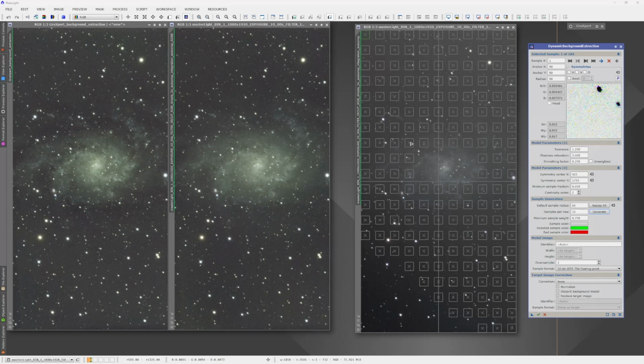Essentially, you just delete these boxes around your galaxy or nebula or whatever you're working on, because you don't want it to remove the stuff for you. So I'm just getting all these boxes off the bands.